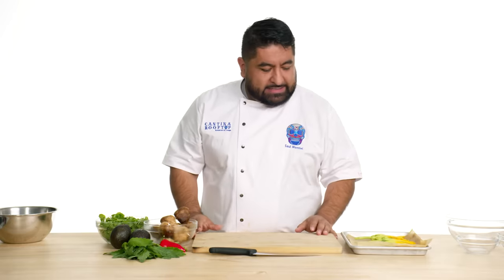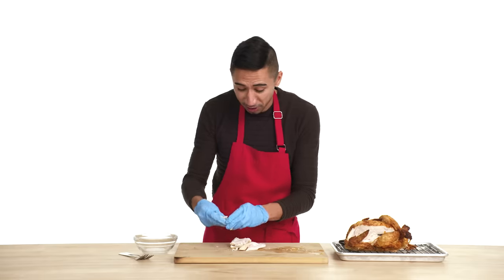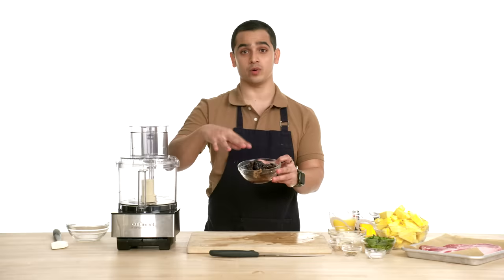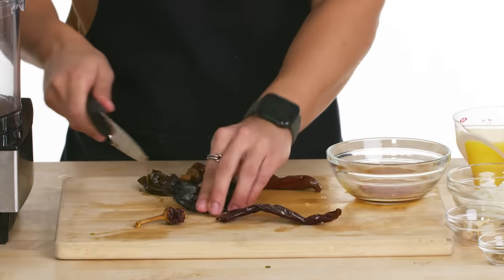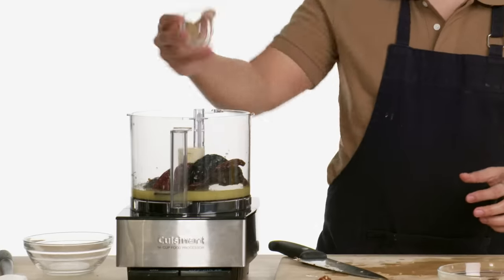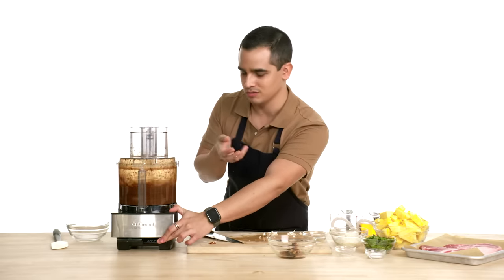What I see here now is basically what I grew up eating — epazote, watercress, flor de calabaza, avocados, jalapeños. Now I have the chile guajillo and ancho, which I boil for 30 minutes to soften them. We're gonna cut off the tops and throw them into our food processor. Along with the chili, we're gonna put one cup of orange juice, oregano, and garlic, and blend it until it's truly dark red-orange, almost brown.